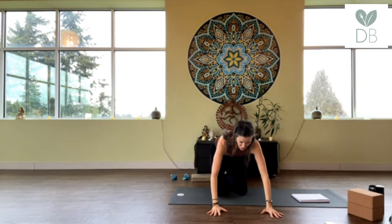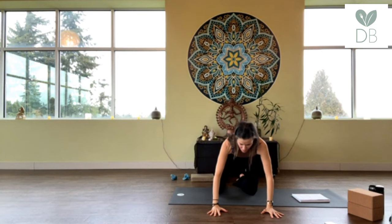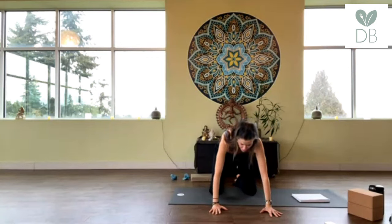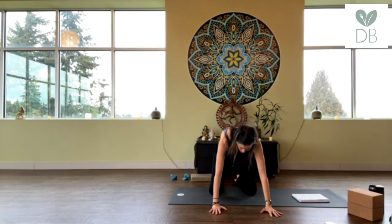Placing our hands under our shoulders, knees under the hips. We begin by pressing the hands into the floor. So feel that engagement of pressing down into the floor. Roll your tailbone under and arch your back. So we have a nice hollow front.